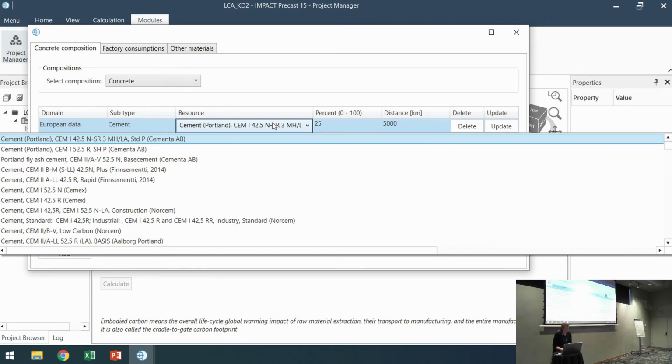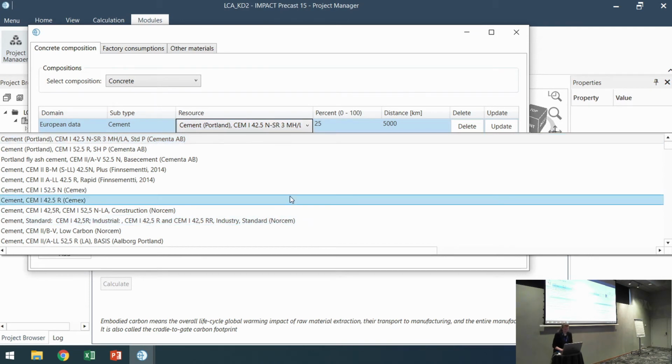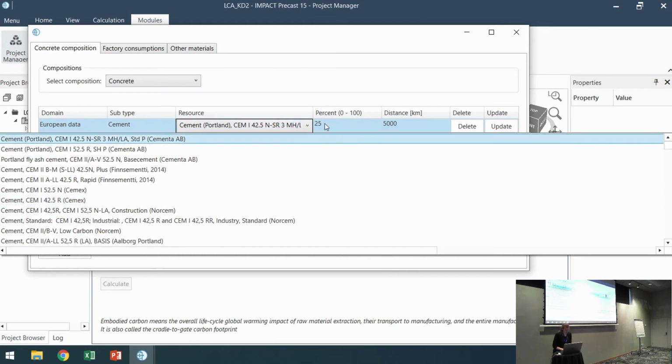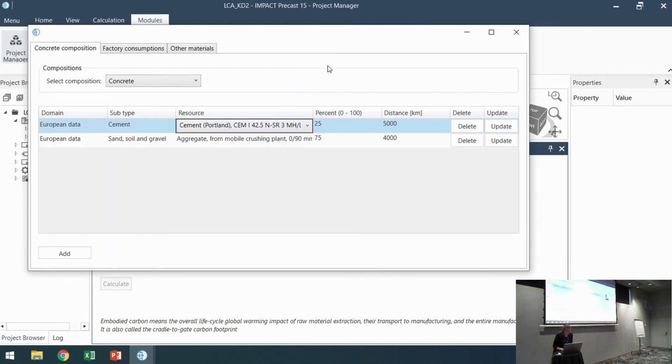So I choose here and sort what insulation, what cement do I have in this project. I choose one, and after that I start defining my recipe with the different components.